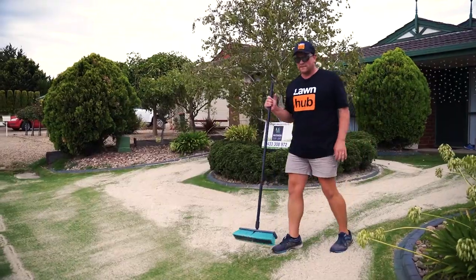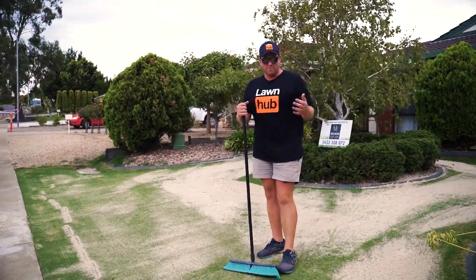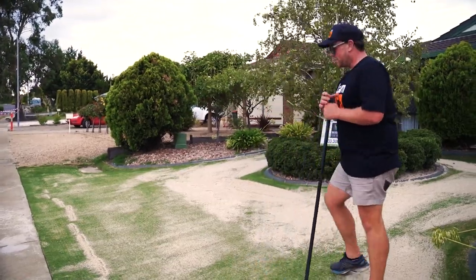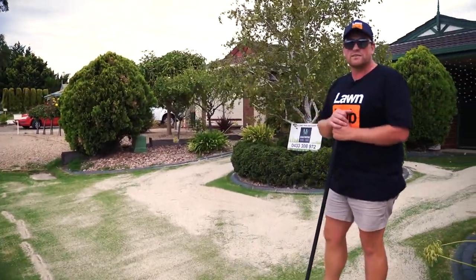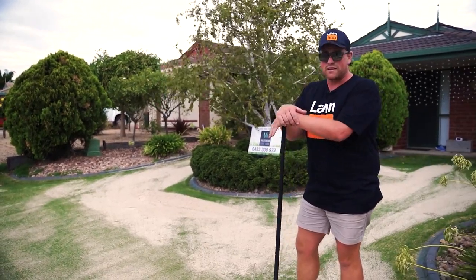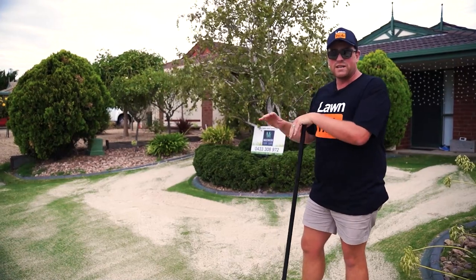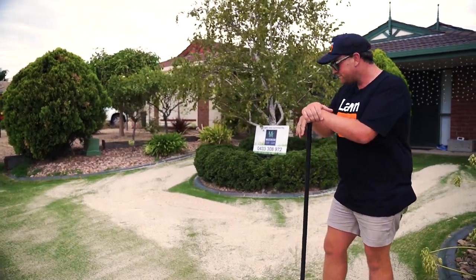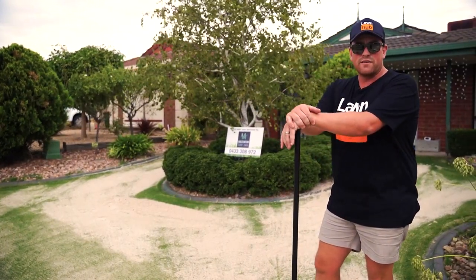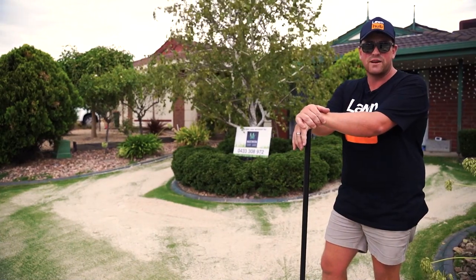You can see it doesn't actually leave a whole lot behind. I've got a little bit more work to do here but you get the gist of it — you can dust and it'll be growing nice and strongly. I've given it a granular feed a week ago ready for this. I use Trojan, it's all washed in after two waters in the last two weeks. This grass should be booming and ready for another application of pre-em in late March ready for winter.